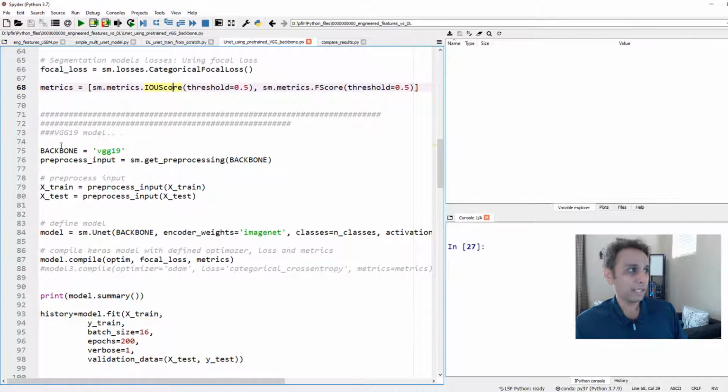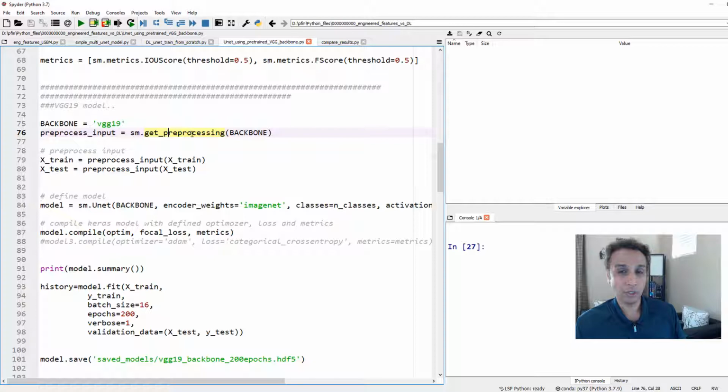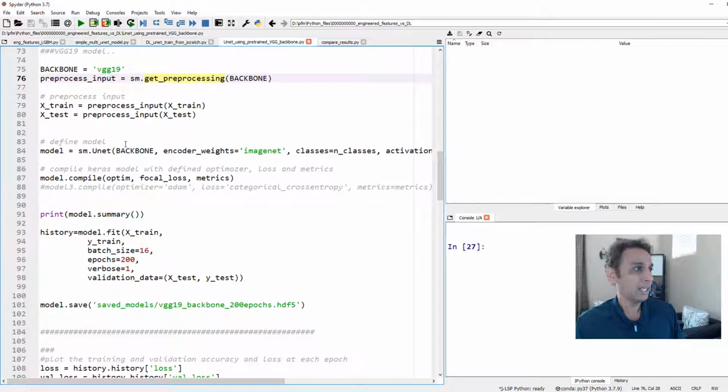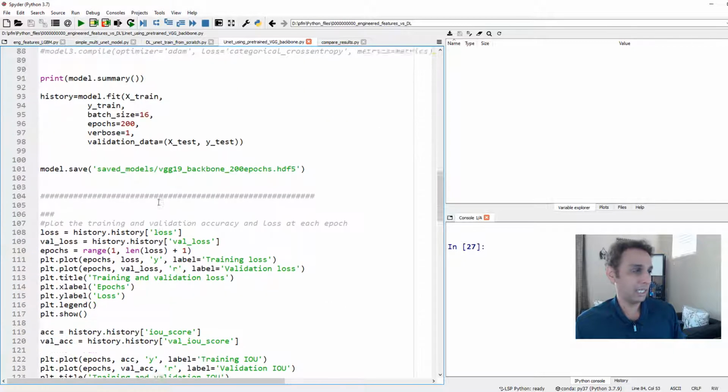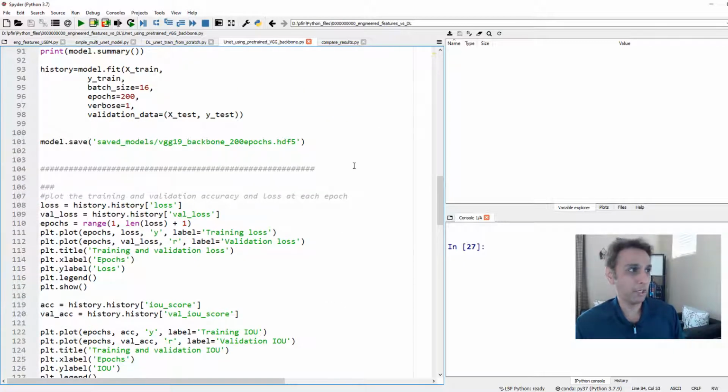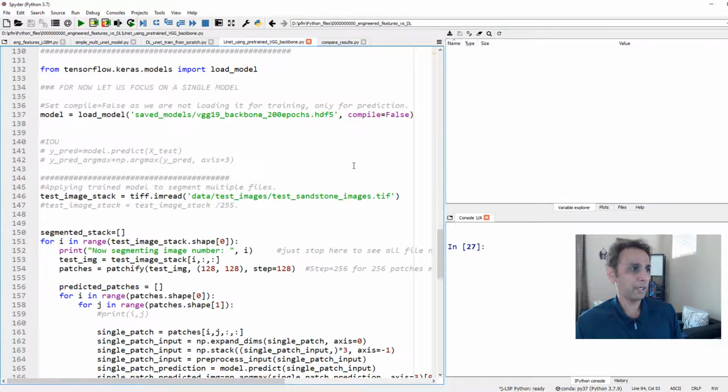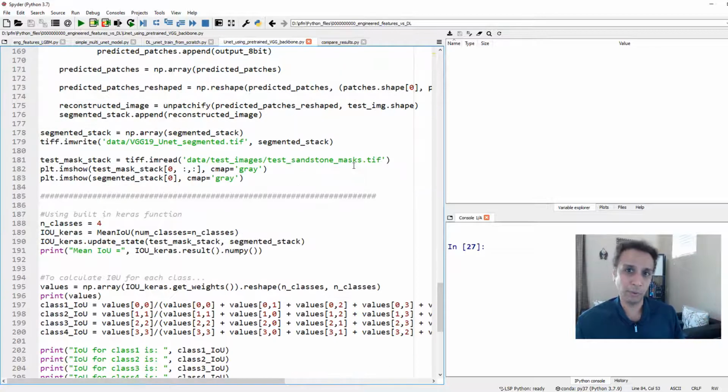And here I'm putting together a VGG19 encoder with pre-trained weights. So VGG19 right there. Get the pre-processing step, obviously. You need to pre-process your data exactly the way that they pre-processed in VGG19. That's what that means. And I have my X-train and X-test, and here is where I'm defining my model. So the backbone is going to be VGG19 with encoder weights equals to ImageNet weights. And I compile, I train, and same number of epochs, like 200 epochs. I also tried 50 epochs, but let's keep it consistent. And bottom part will be identical to what we just saw before.